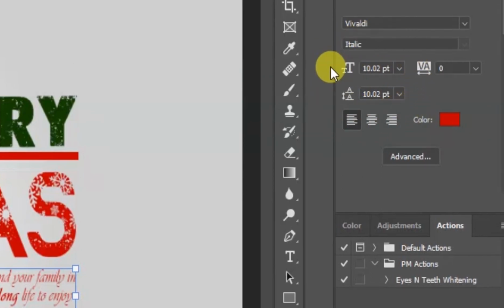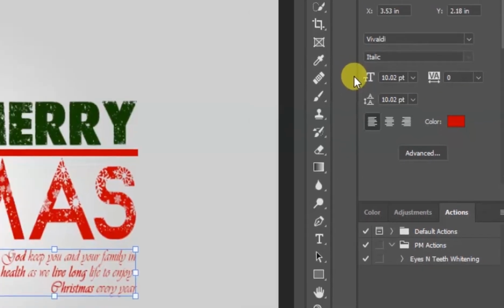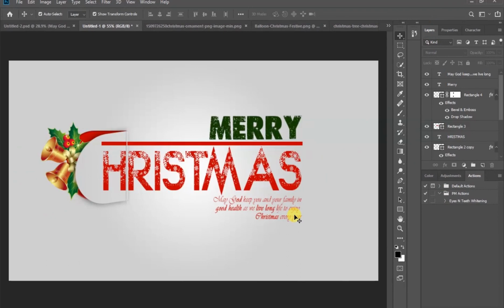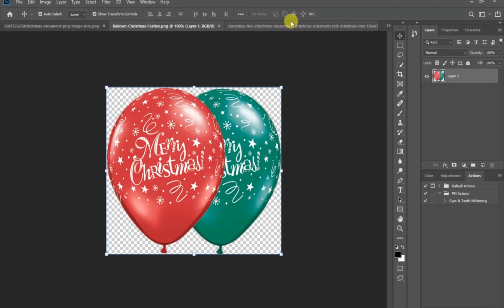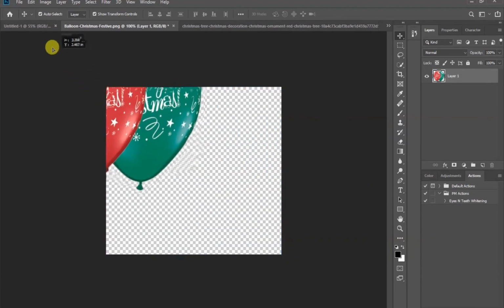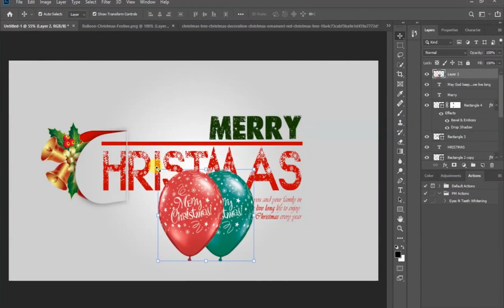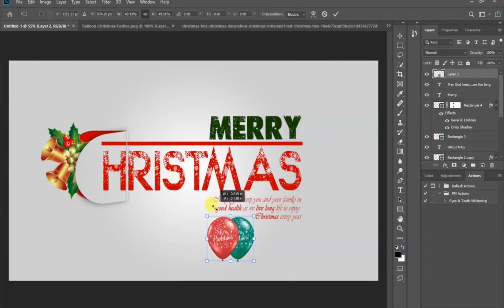The color, choose red. Drag and drop your balloon. Place it right here. Resize, make it smaller and put it here.